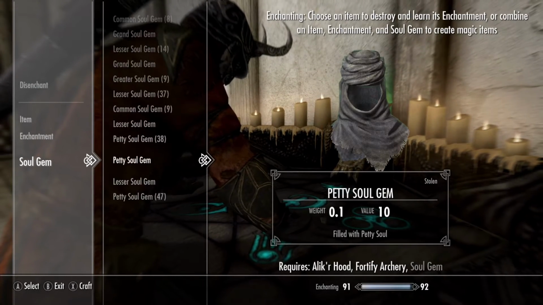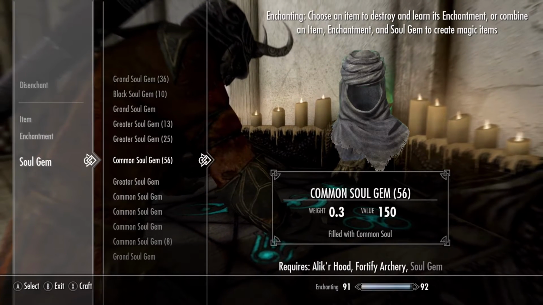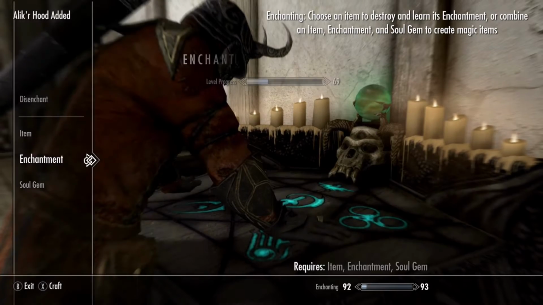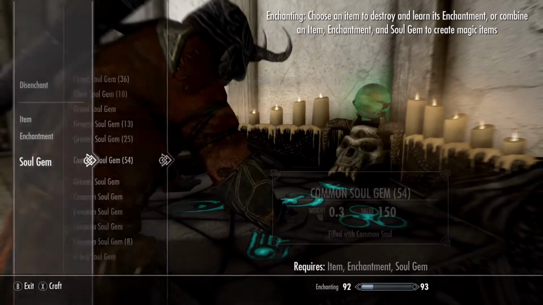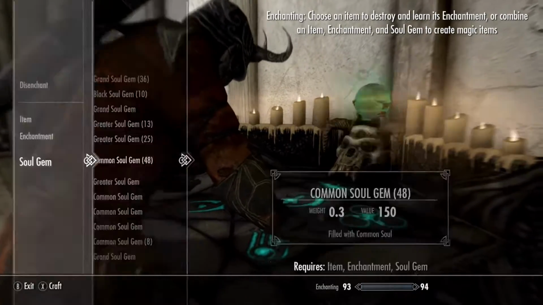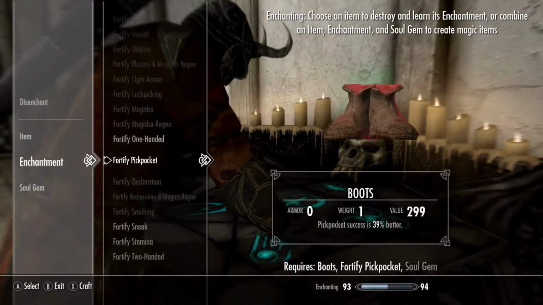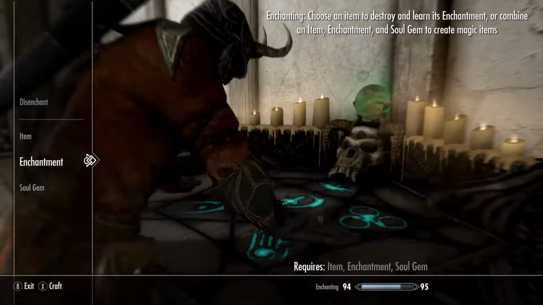But I'm literally just going to make a whole bunch of random ones. Now you'll see me use greater and common soul gems on certain ones. Certain enchantments make an item more valuable than other enchantments. The most valuable enchantments are Fortified Carry Weight and Destruction and so forth. Oh, and Sneaking. Sneaking is probably the highest valued enchantment you can put on an item.